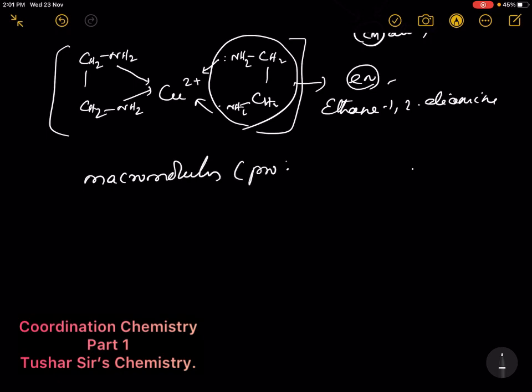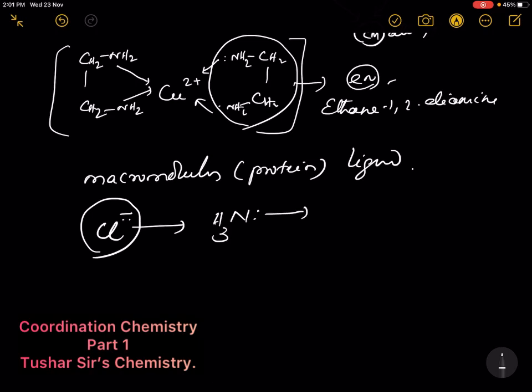When a ligand is bound to a metal ion through a single donor atom, it is known as unidentate. Suppose Cl-, it forms one coordinate bond with the central metal atom or ion. It is unidentate. Ammonia, this lone pair forms a single coordinate bond with the central metal atom or ion. So it is a unidentate ligand.